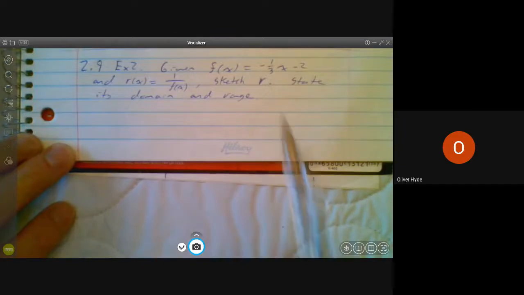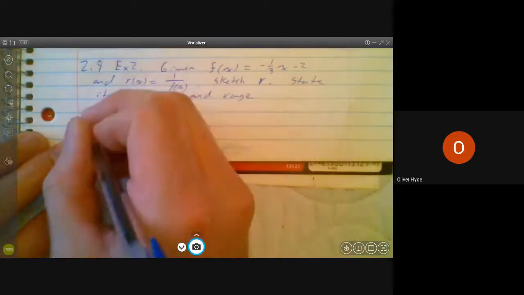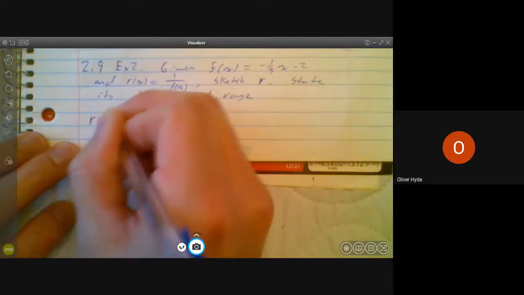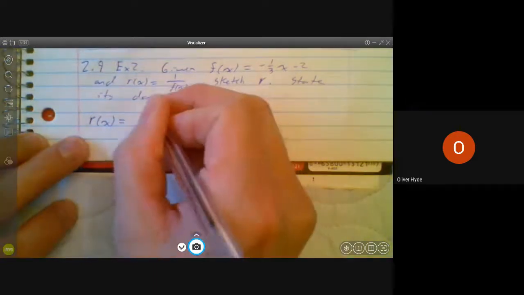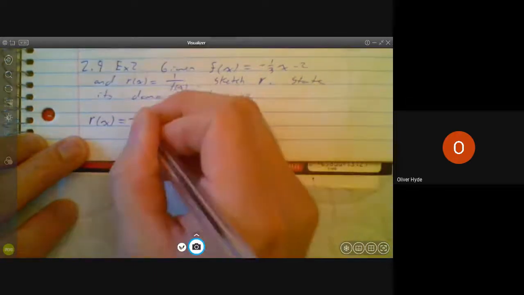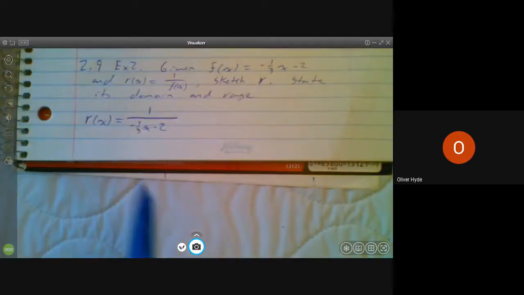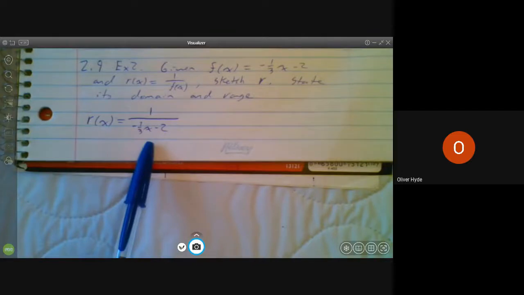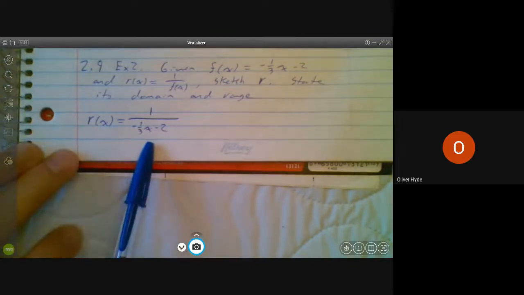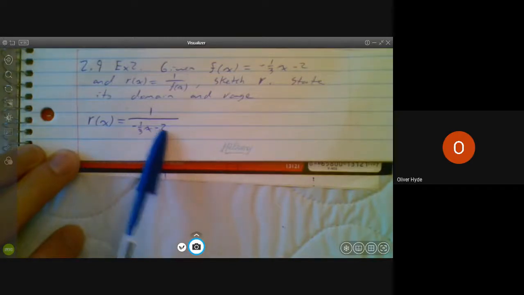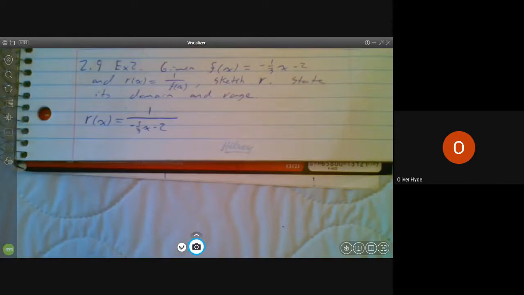So trying this out purely algebraically isn't going to work out as nice as the last example. If I wrote out R of x's equation, it would be the reciprocal of negative 1/3 x minus 2. Now, I can try to manipulate this expression algebraically and get it to be a transformation of the parent reciprocal. This is not shifted right 2 because my k value hasn't been factored out. There's other problems that happen here when we start dealing with reciprocals of nonlinear functions and advanced functions.